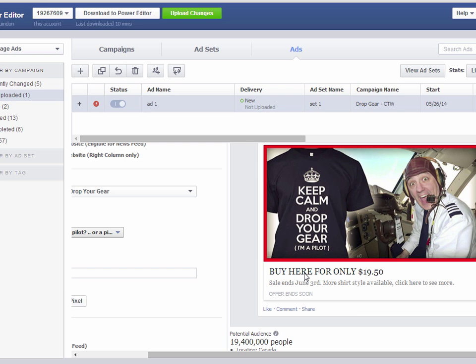I do that because a lot of people put their cost and everything in the image, and instead of adding more text to your image, because you can possibly get it turned down for having too much text in there, just put it right here. Look how big that text is. That's good enough. And down on this line, I try not to put too much text. You don't want too much there. Too much text just confuses people, and confused people don't buy.